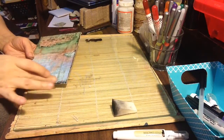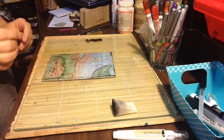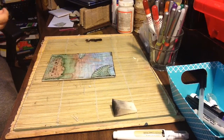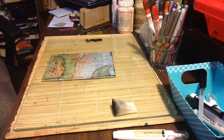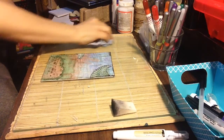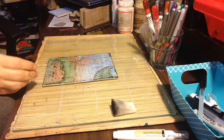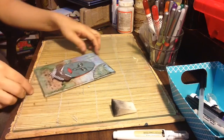I did want to add some grass, but I just don't know what I want to do for that. I'm wasting paint, I know I could be using it, but right now I don't want to bother pulling something else out. I just want to look at this.